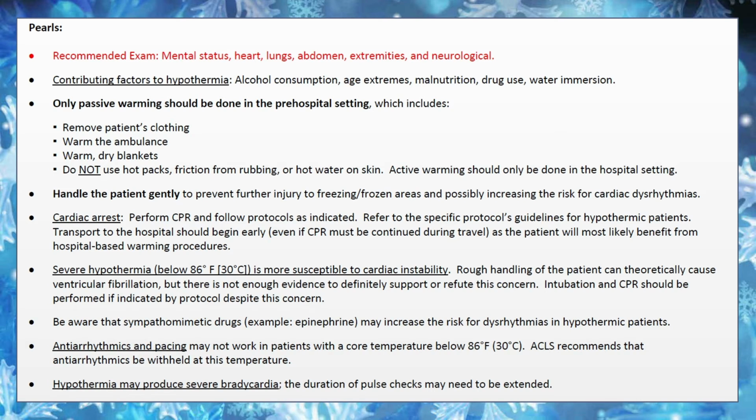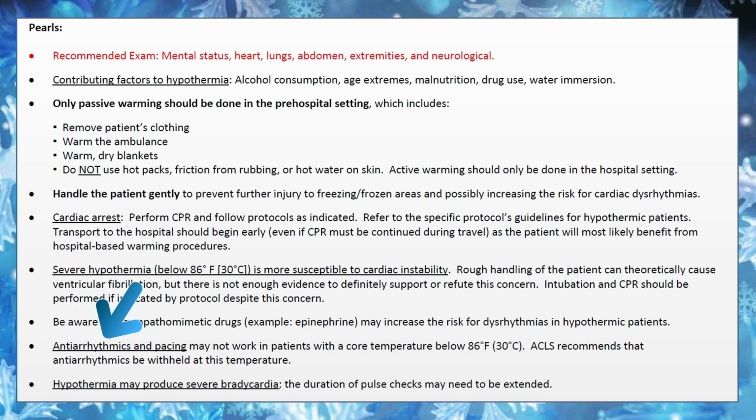Heart monitor, we talked about the 12 lead, very important, so we can track to see if we have an Osborn or J-wave at that point. Once again, our cardiac arrest talks about, first of all, handle your patients very gently. We want to be very careful with them because of dysrhythmias. For cardiac arrest, we've got to follow those protocols, and then it breaks down as we've talked about.